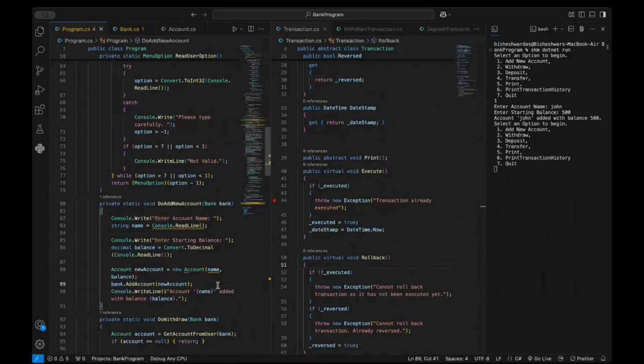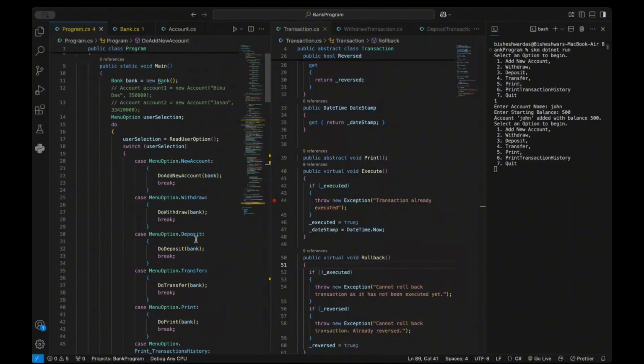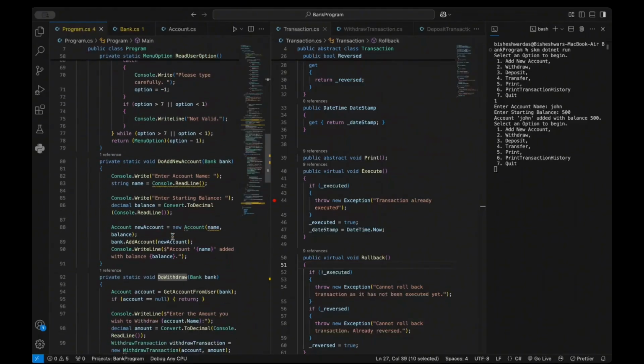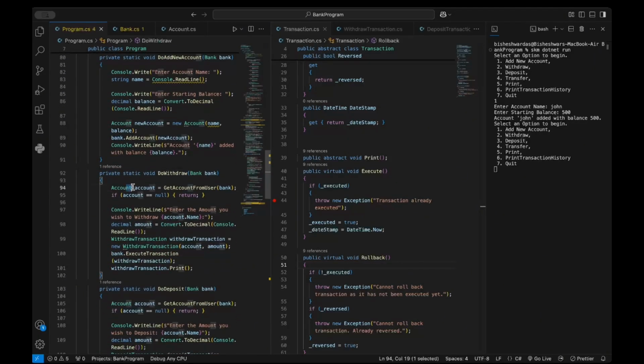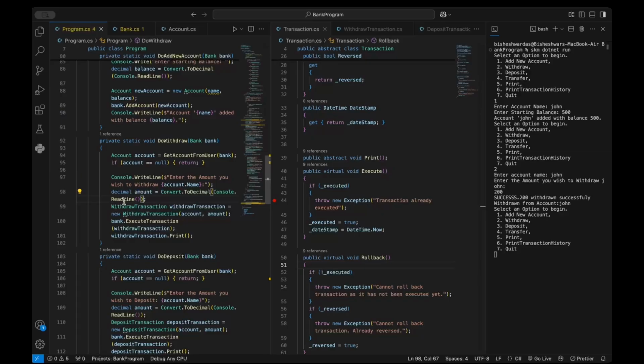Next, if the user wants to withdraw money, the program calls the doWithdraw method. This method first uses getAccountFromUser to find the account by name. If it exists, the program asks for the amount and creates a withdraw transaction object.